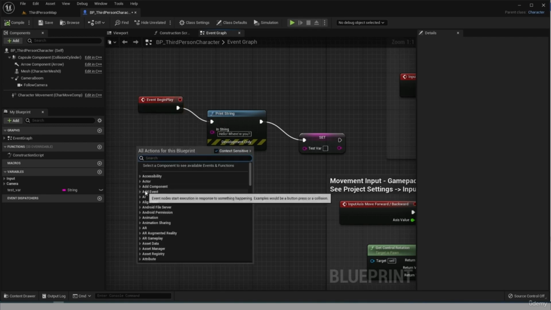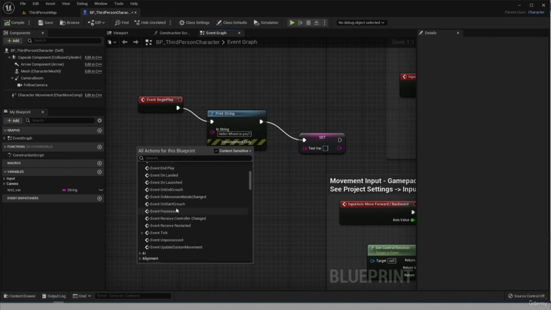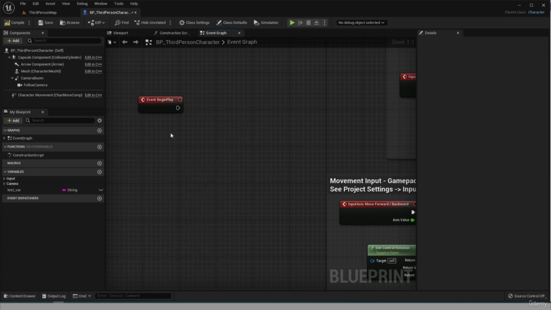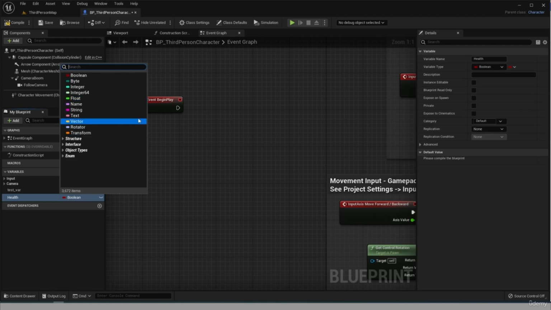And I just want to remind you that we have a lot of preset events here. And you also can add your custom event. For example, let's say you want to set a health for a character in the beginning of the play. So we're gonna need the new variable. Let's call it health. Since it's health, we need to choose something that represents a number.